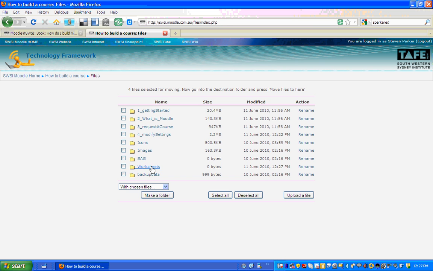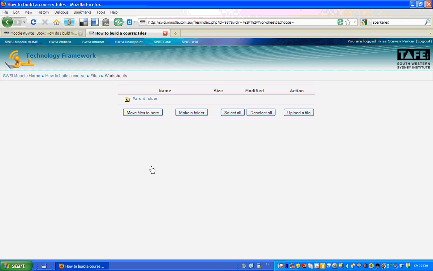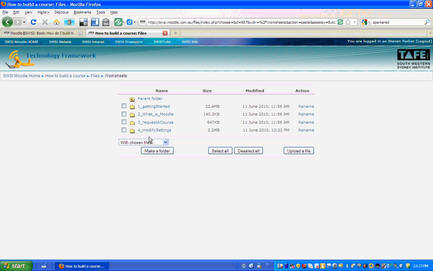Well, the destination folder is Worksheets, and following instructions, I click on move files to here. So now you can see that all of those worksheet folders are underneath where they should be.